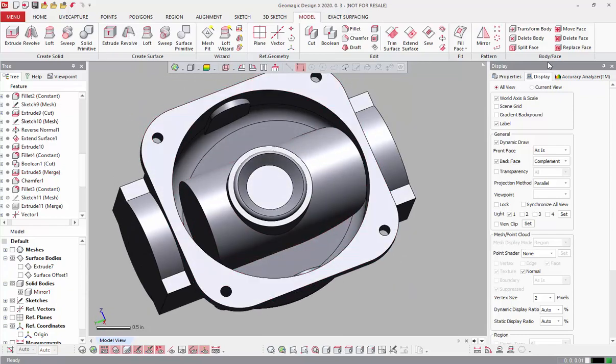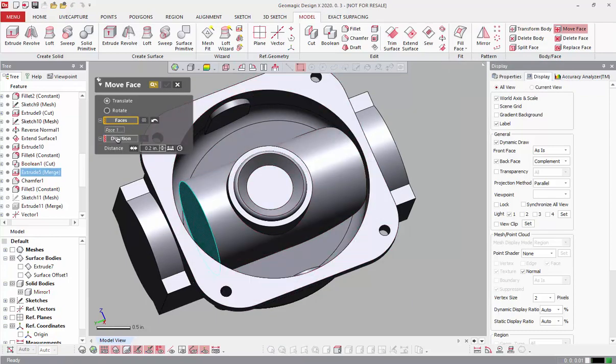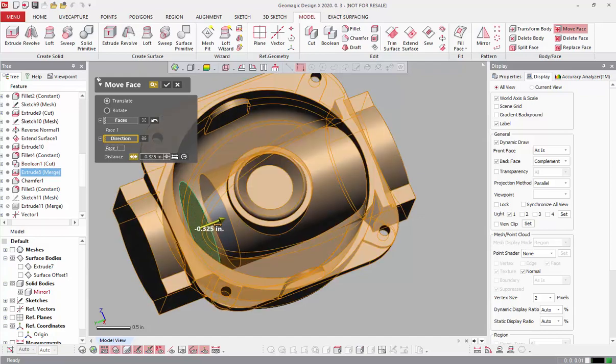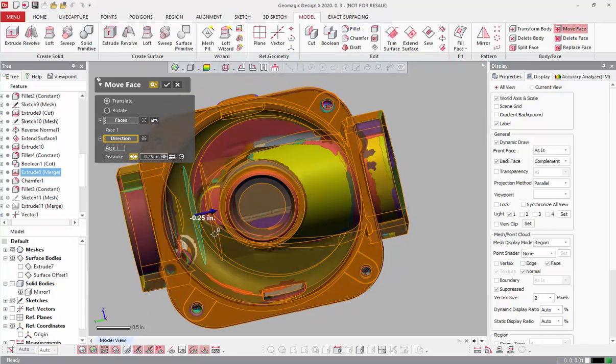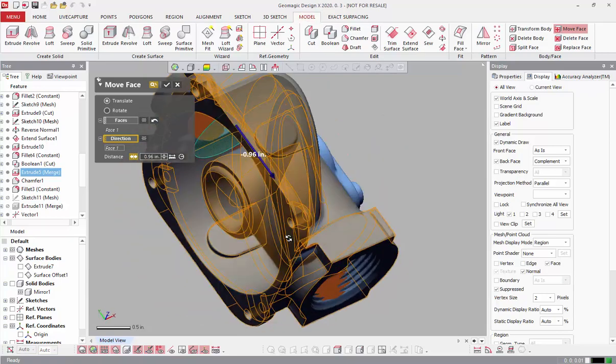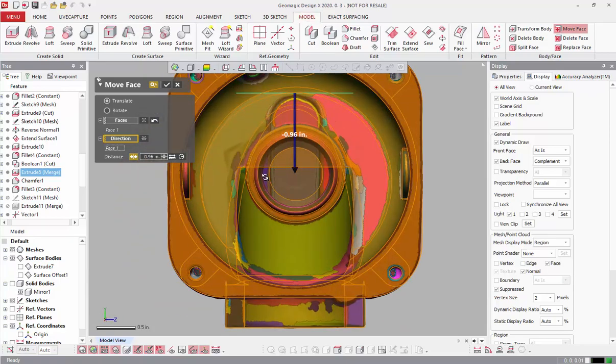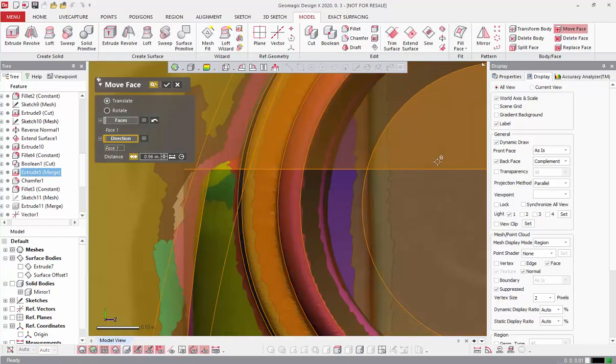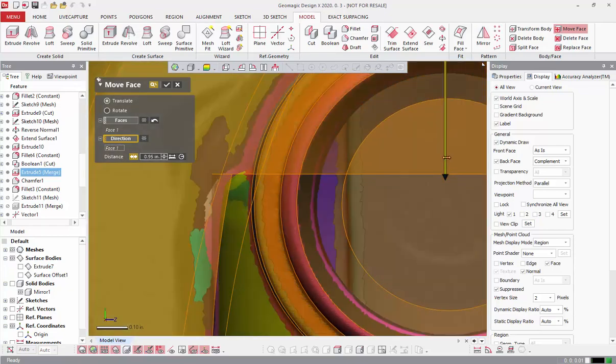But what we can do is use the move face command, push this face in this direction, and if I preview where my mesh is here, I should be able to see, or flip that all the way back here. So let's align our viewpoint and get that feature in the correct location for where we want it, which is about there.